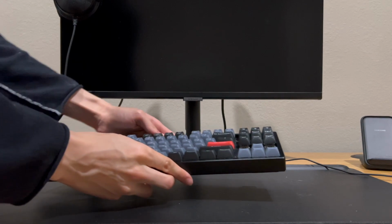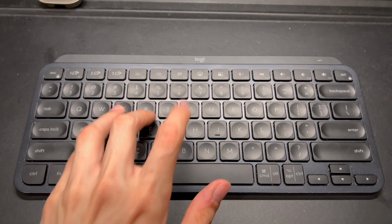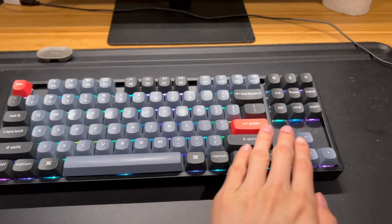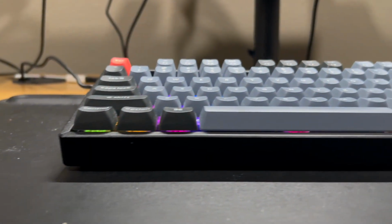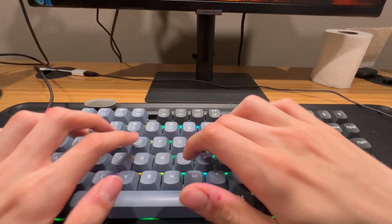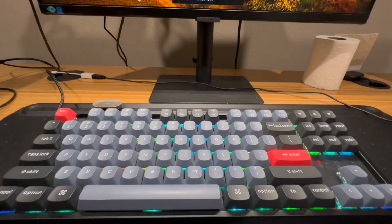Of course, anytime you use a monitor, you kinda need to have an external mouse and keyboard. I used to use an MX Keys from Logitech, which is my personal recommendation if you're looking for a keyboard like this, but nowadays I use the K8 Pro, which is a mechanical keyboard from Keychron. Not only is it one of the most solidly built keyboards I've ever used, but the typing experience is absolutely incredible. It sounds amazing, and the keys require so little force to press compared to other keyboards that I've used.